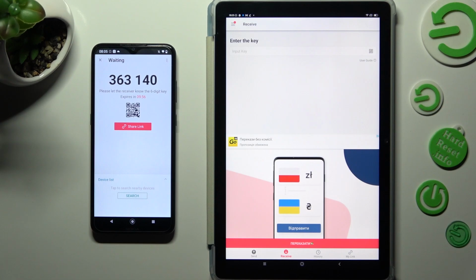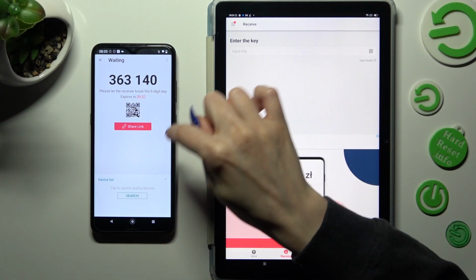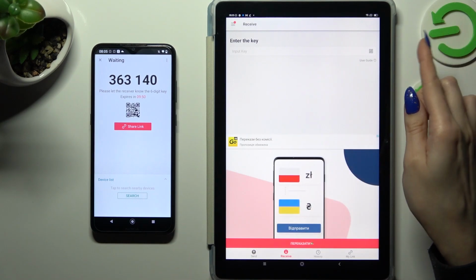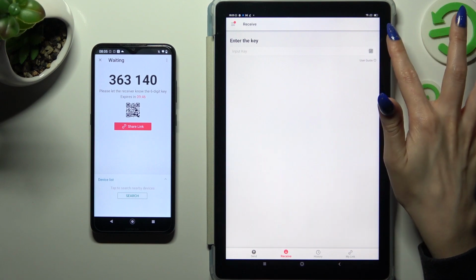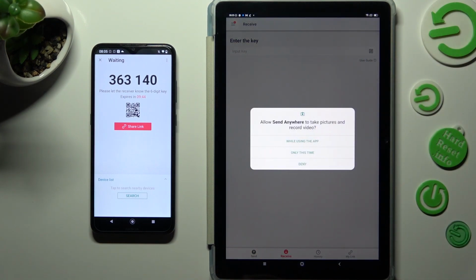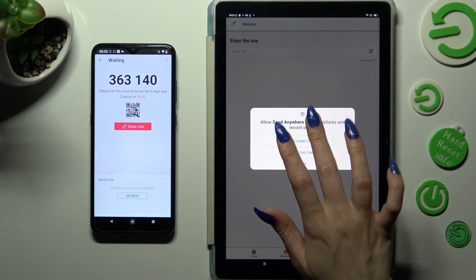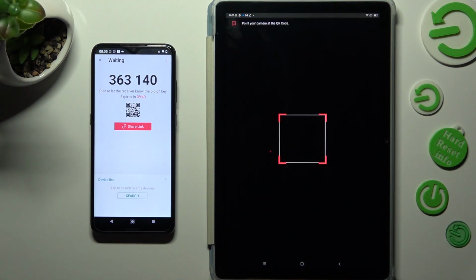Then decide which connection way to use. You can scan this QR code by tapping on the scanning icon above User Guide, selecting while using or only this time, and pointing your device's camera at this code.